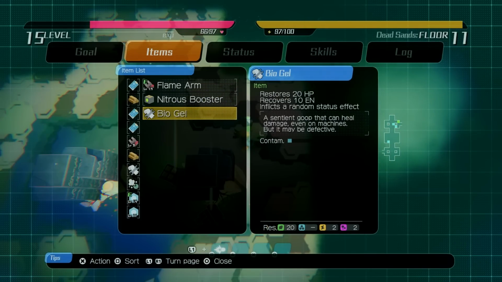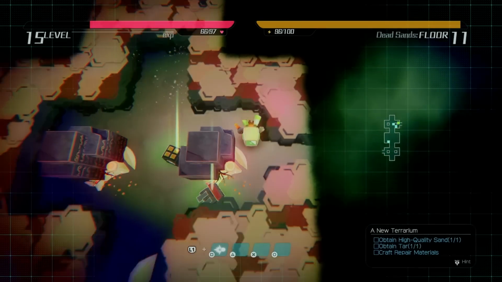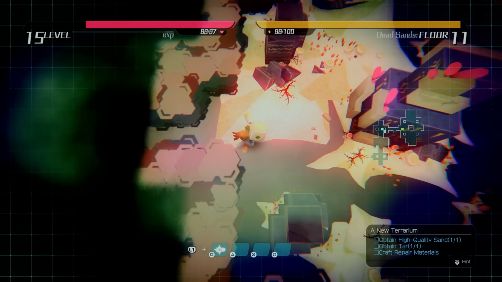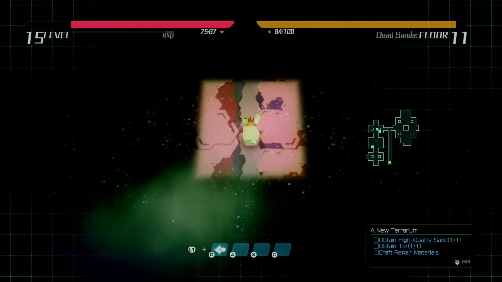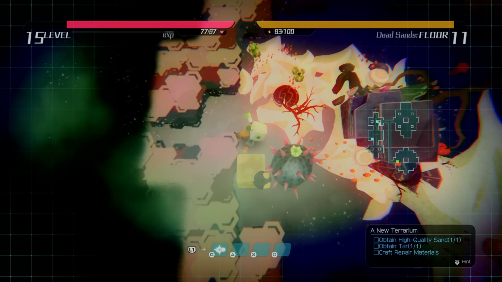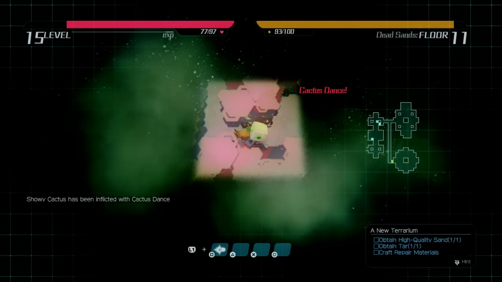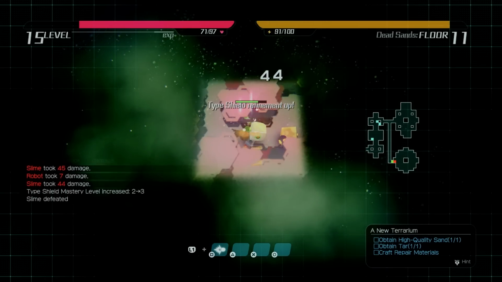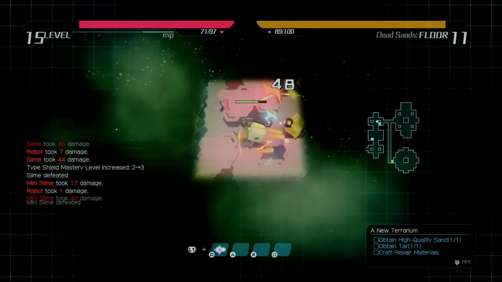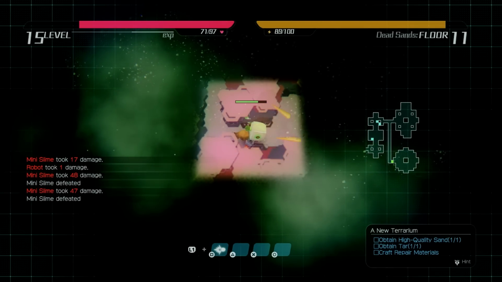There. I don't know how good bio... Oh, biogel. So downside on the biogel does inflict a status effect, but gets me 20 HP and some health. Okay, and the laser has a little bit of a cooldown. Also, it might not do strike through.